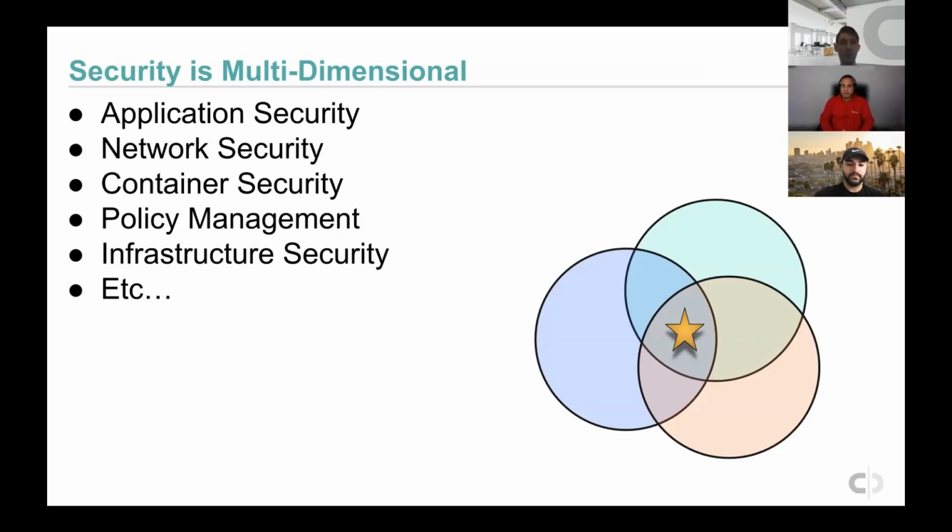Here at Contrast, we're more or less on the application security side. Everything runtime, giving you the vulnerabilities, protecting, all that good stuff. And Ankur will give you a little more on that. But what I want to do here is hand it to Jafar. Maybe he wants to talk about other aspects of security.